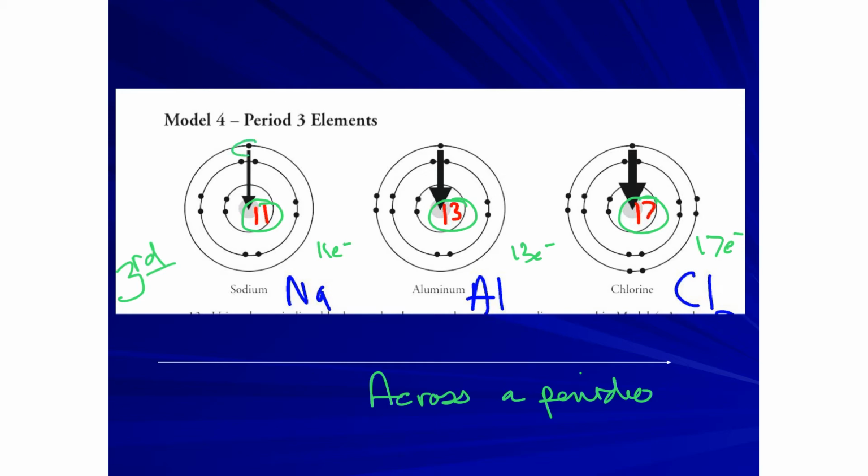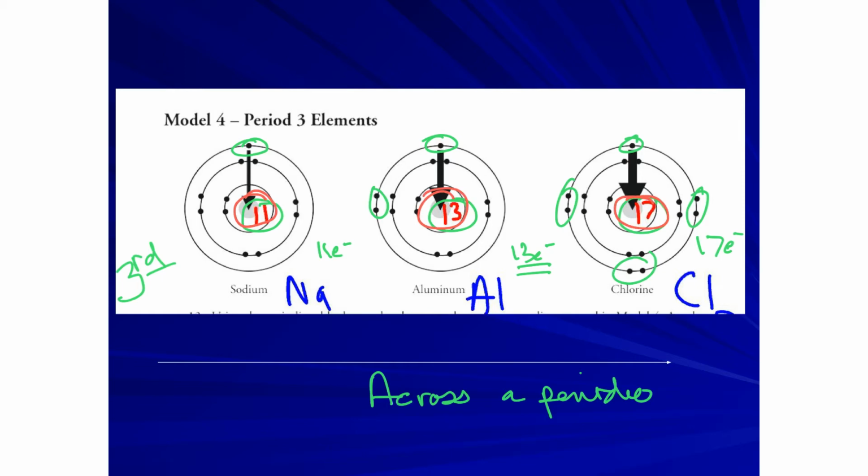But now let's look at the distance, all right? When I add that 11th electron or the 13th electron, right? What is happening, based on the quantum mechanical model, is the valence electrons that I'm adding are going in the same energy level. So the distance to the nucleus is the same, right? That's an important point. Meanwhile, back at the ranch, I am adding more and more protons to my nucleus.